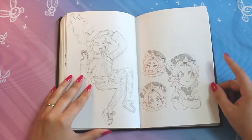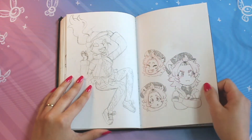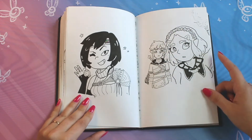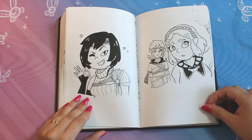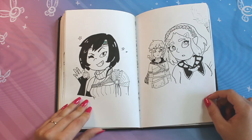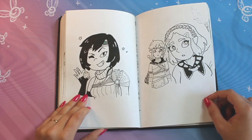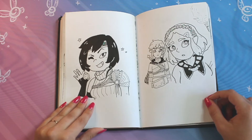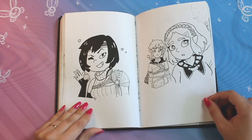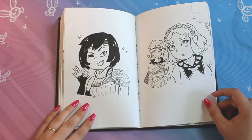Diona — I started playing Genshin Impact, surprisingly, not when it came out but recently. I just had to draw her — she was a kitty cat. Yuffie! The trailer for her chapter in the Final Fantasy VII remake came out, and I was so excited because Yuffie is my top girl in Final Fantasy VII. I love her so, so, so much. I was excited to see her in that game so much earlier than what she appears in the original game, but I was excited nonetheless and I wanted to draw her out.